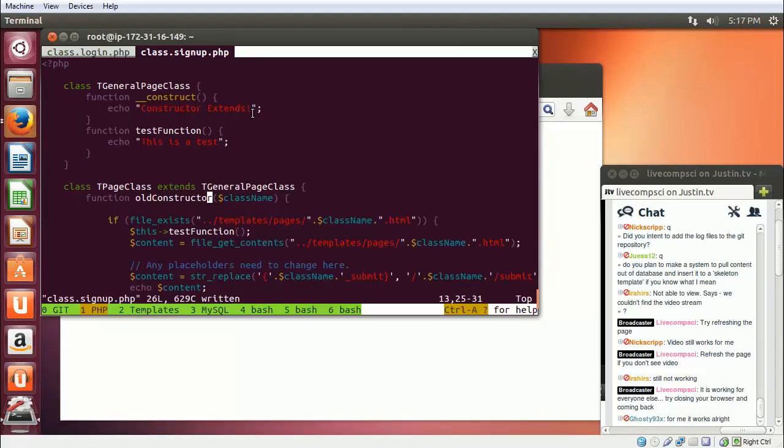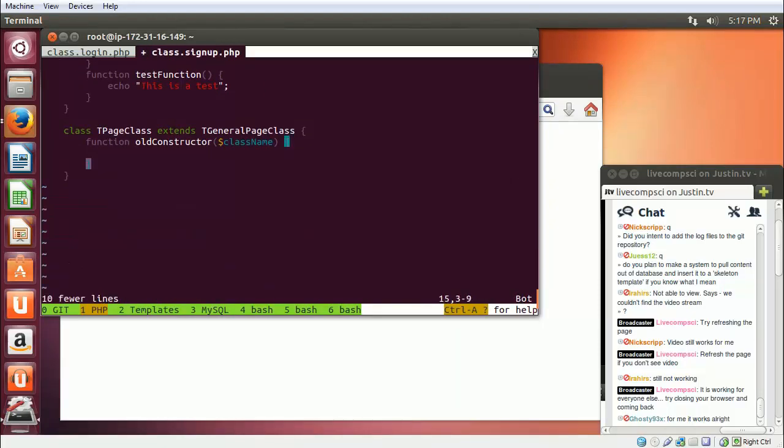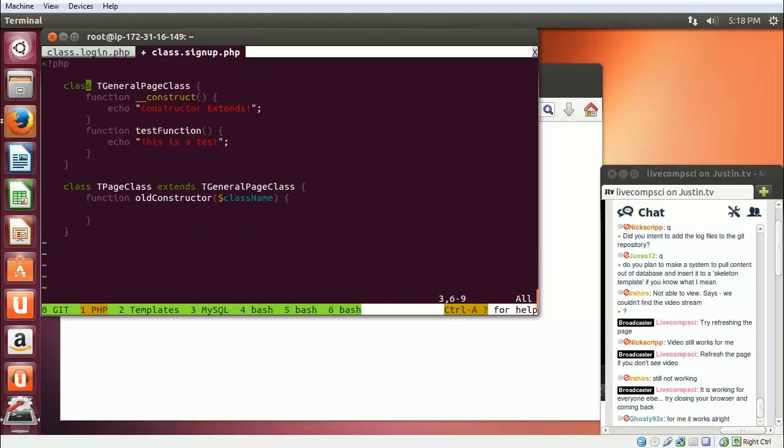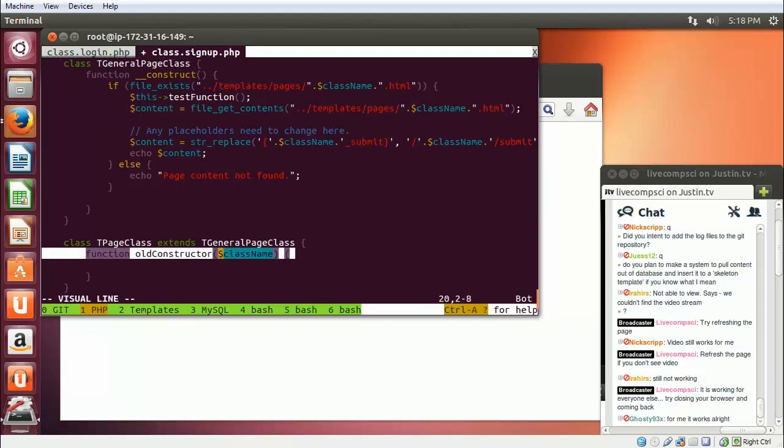Excellent. Okay, so what this means is that I can take all of this code that is going to be there regardless of what page it is, and I can put it into this constructor for my general page class, and then whatever unique functions this particular page is going to have, like the sign up page or the login page, I can create unique functions for those.